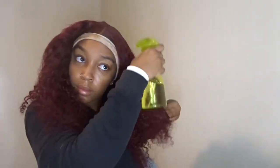I also will be showing you guys how I style this hair. Here I'm just showing y'all me wetting it a little bit, but after the install and after I do the edges and all that, you guys are gonna see a whole clip of me talking live in the video, showing you guys how I actually do it. So yeah, just stay tuned for that.